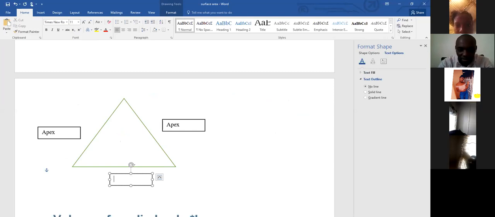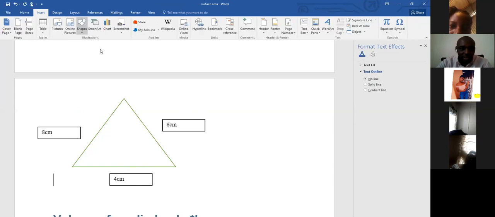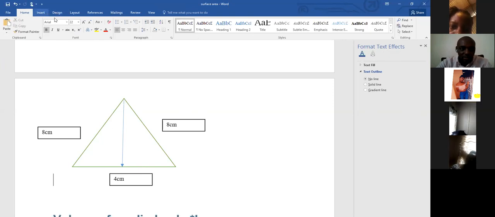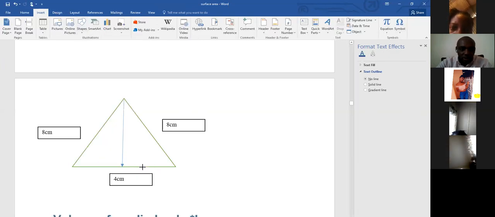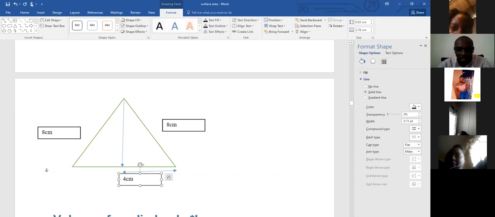So this is 4 centimeters, the base. The slant height is 8 centimeters. And this slant height here is 8 centimeters. Okay, we are remaining with 3 minutes. I can do something still in those minutes. I can insert now a shape here. So I divide this one by 2. So it means now the distance here is 4 divided by 2. So this distance here is now not 4 centimeters. If I carry it, it's going to be 2 centimeters here.